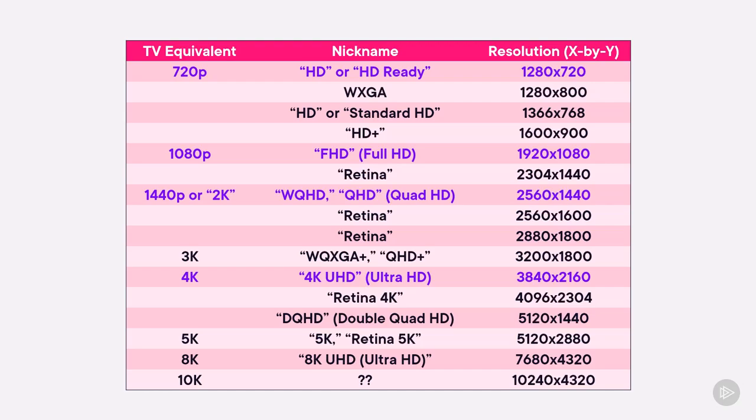Be aware that many laptops can support a higher resolution on an external display than they can on their built-in display. For example, our demo HP EliteBook has a resolution of 1920 by 1080 for the built-in display, but can go to double quad HD or 5120 by 1440 on an external display.